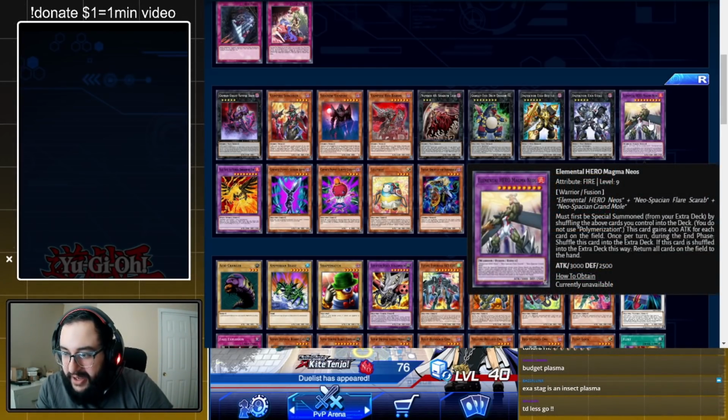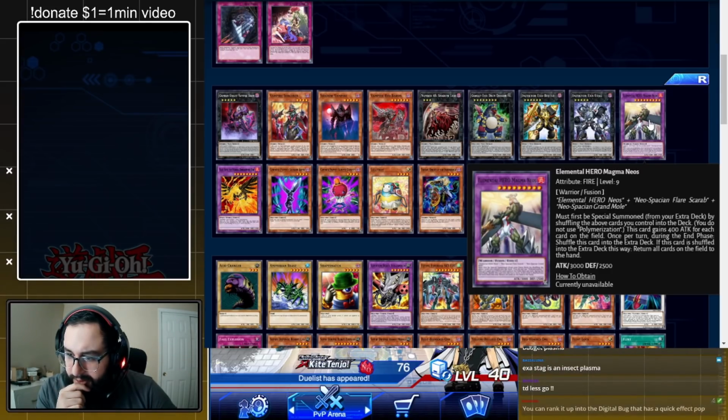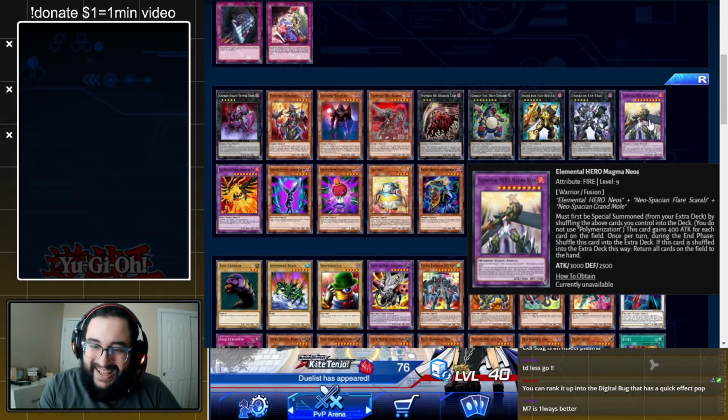Elemental HERO Magmaneos. What the hell? This card gains 400 ATK for each card on the field once per turn. Is that it? You shuffle this card into the Extra Deck. If this card is shuffled into the Extra Deck, return all cards on the field to the hand. Oh, okay, I was about to say.